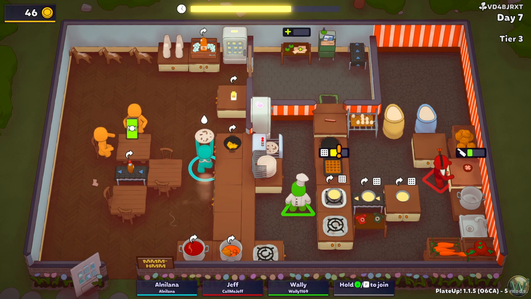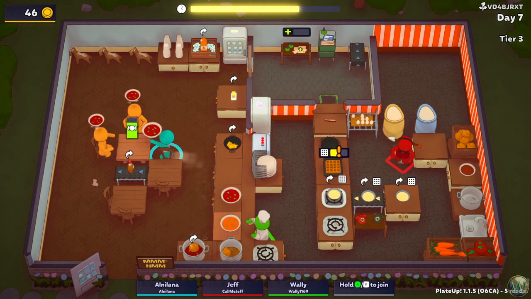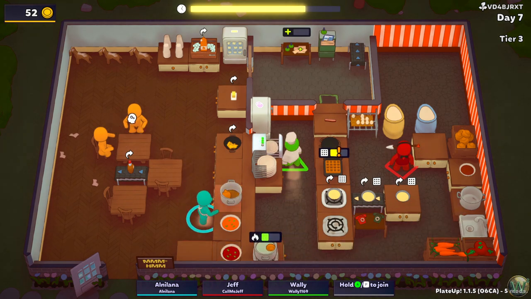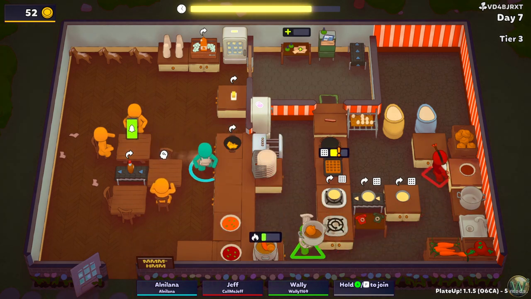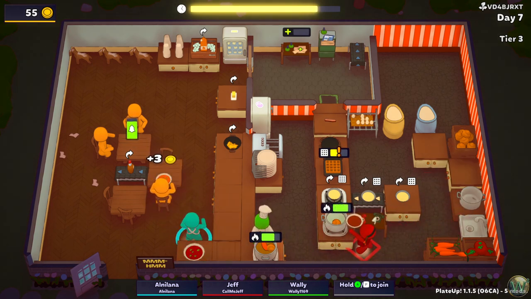Okay, two red soups I do have. There's only one in that orange. Put the pot over here. Oh, there is? Okay. Yeah. I will make some more orange. And then I'll make some more red.